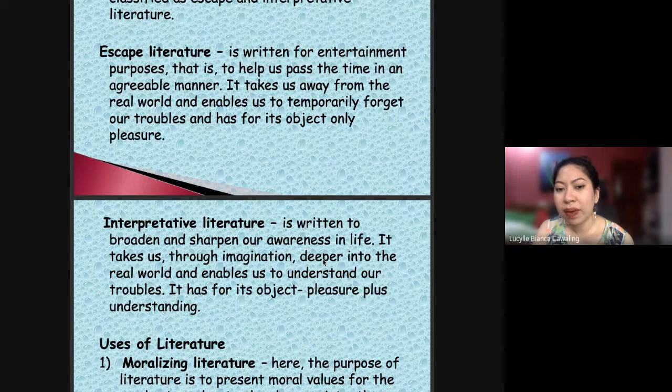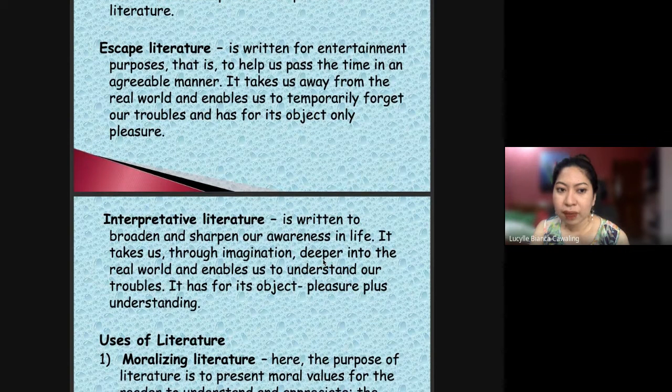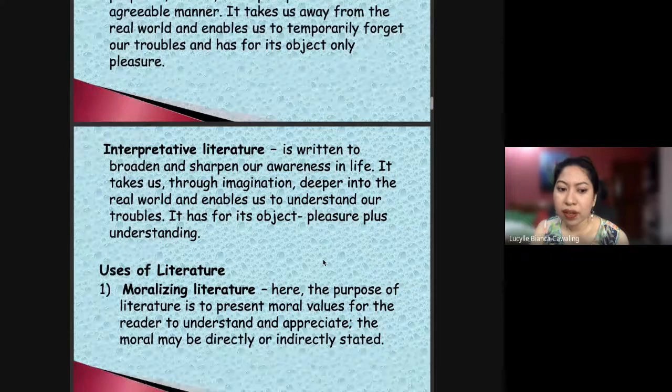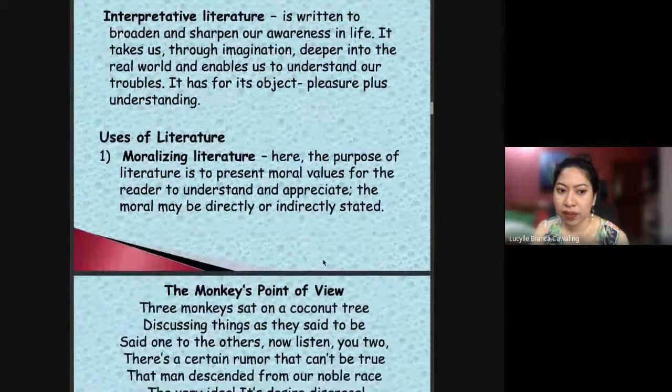It's more about temporarily forgetting our troubles, and you only read it for pleasure. And then you also have interpretative literature, which is written to broaden and sharpen our awareness in life. So, ayun, it is pleasure plus understanding. And then you also have different kinds of uses of literature.